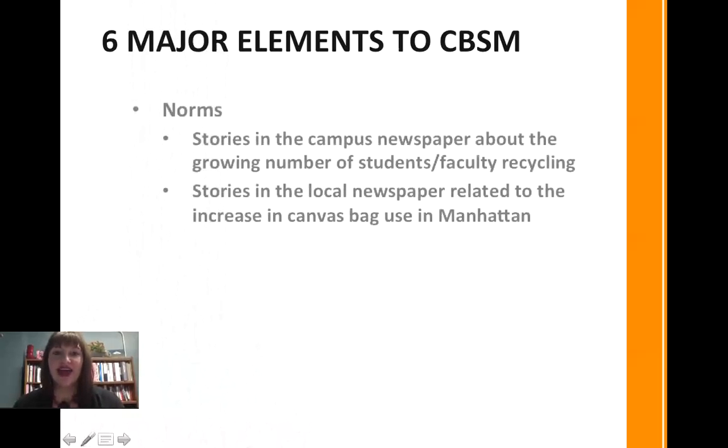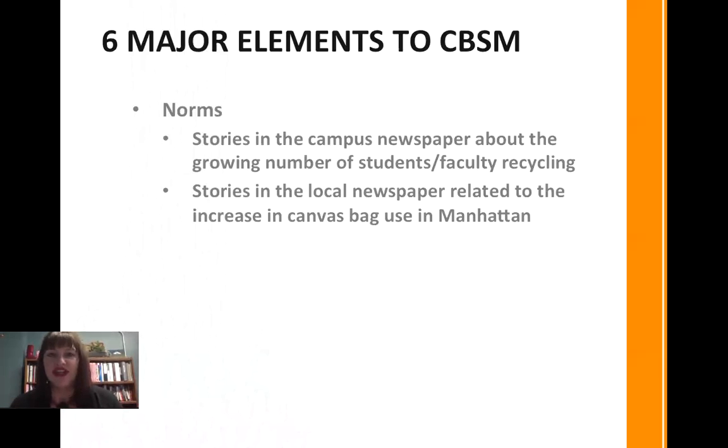The next major element to community-based social marketing are norms. There are cultural norms all around us. Those are just the things that happen in the world around us. In some communities, recycling is the norm, and in some communities it's not. And the same is true with agricultural practices, as we're talking about possibly changing some of those agricultural practices in our communication campaigns. There's a strong sense of, we've always done it this way. So when you're seeking to change norms, you really need to provide evidence that the norms are already changing so that people feel like, okay, I need to be a part of the new norm.